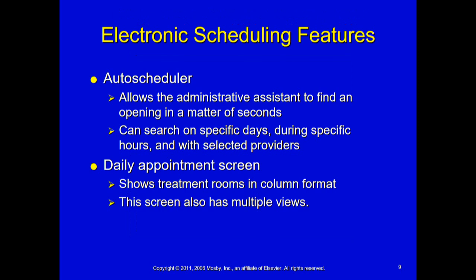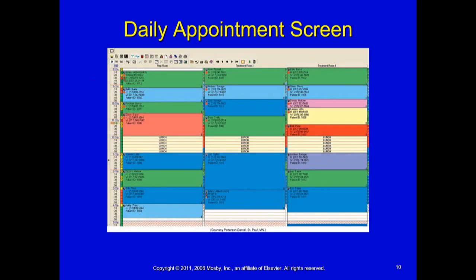So we've talked about scheduling through an EMR, where you can look up a patient's information, their last name, their date of birth, something like that, and you can pull up when their next appointment is going to be. You could also just pull up the appointment screen and see who you have that day. So these pictures that are in here are also in your book, but these are pictures from the software EagleSoft, which is the project you're going to be working on. So these are images that you are going to be seeing.